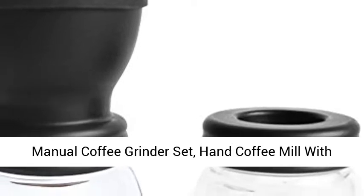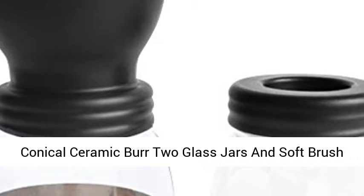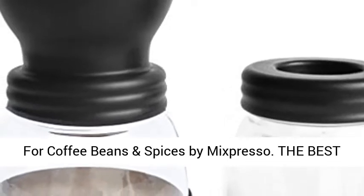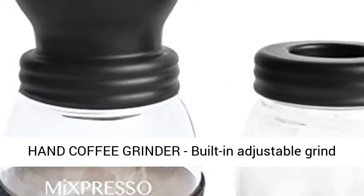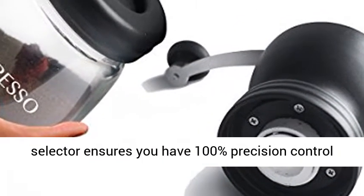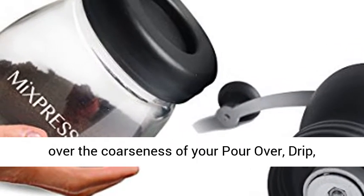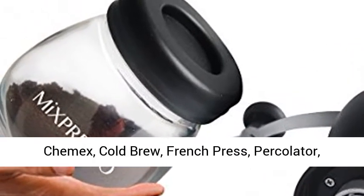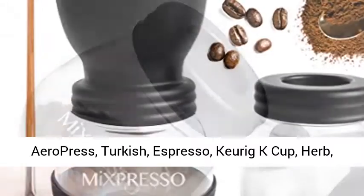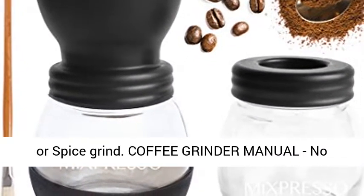Manual coffee grinder set, hand coffee mill with conical ceramic burr, 2 glass jars, and soft brush for coffee beans and spices by Mixpresso. The best hand coffee grinder, built-in adjustable grind selector, ensures you have 100% precision control over the coarseness of your pour-over, drip, Chemex, cold brew, French press, percolator, AeroPress, Turkish, espresso, Keurig K-Cup, or spice grind.